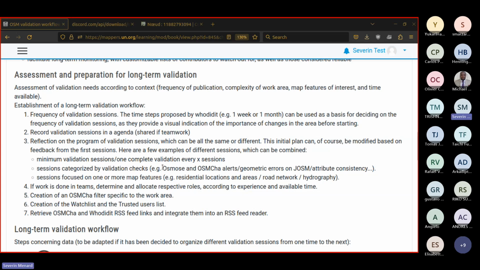For example, you can have some quick sessions, which I call minimum validation sessions, where you refocus on the most important things to validate, or the biggest warnings you got from OSMCha, etc. And you would complete that with a complete validation monitoring over everything you see in Osmose and OSMCha, for example every X sessions.